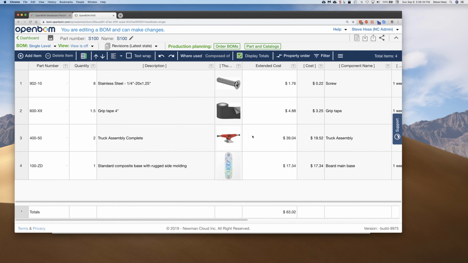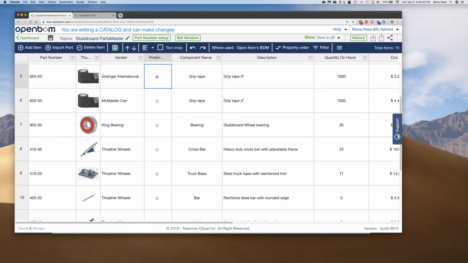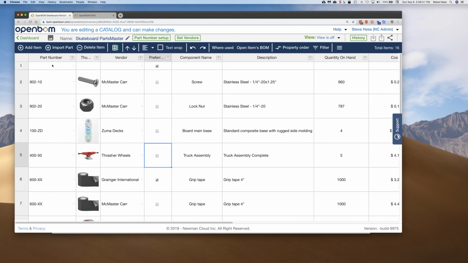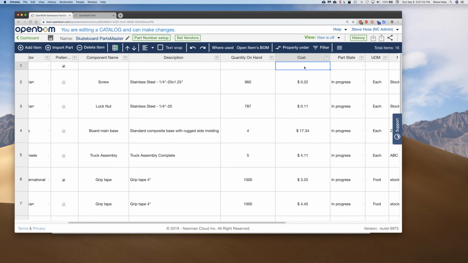Okay, I see one. Can we add labor to the skateboard? Sure, like we did in an example. Let's return to the skateboard item master and add labor 20, and the cost of that is going to be $20 an hour. So we've added that to our item master.